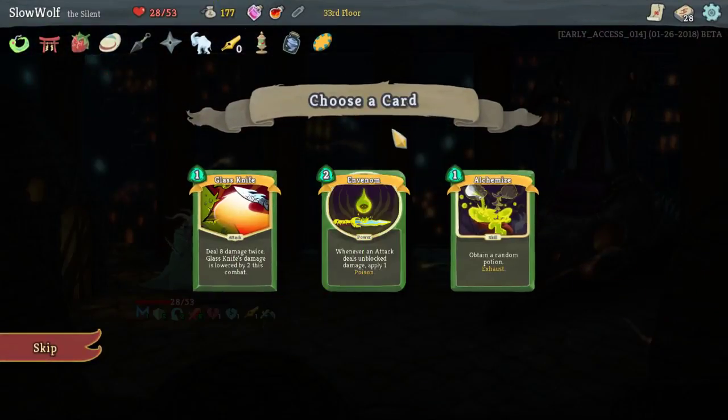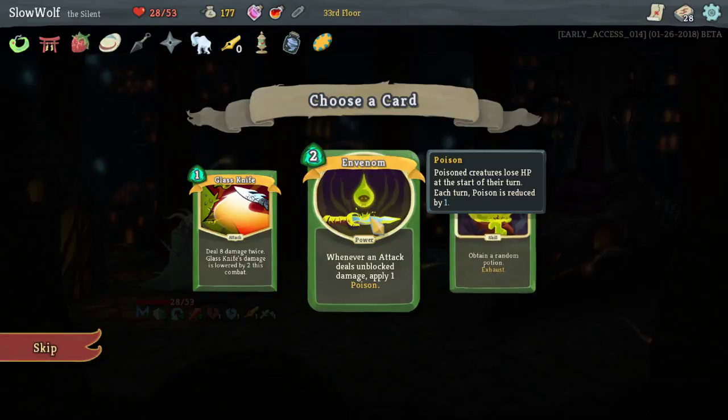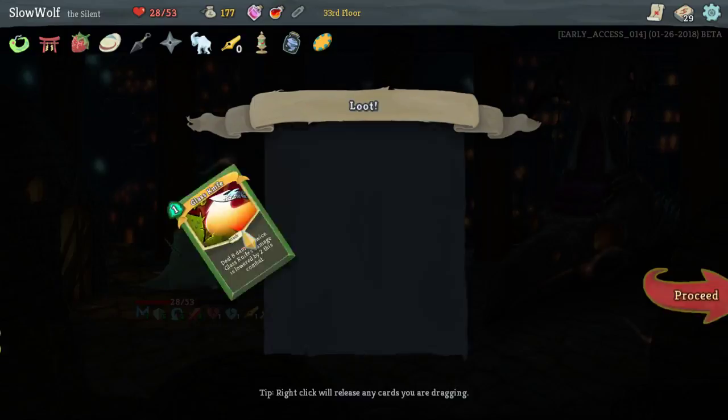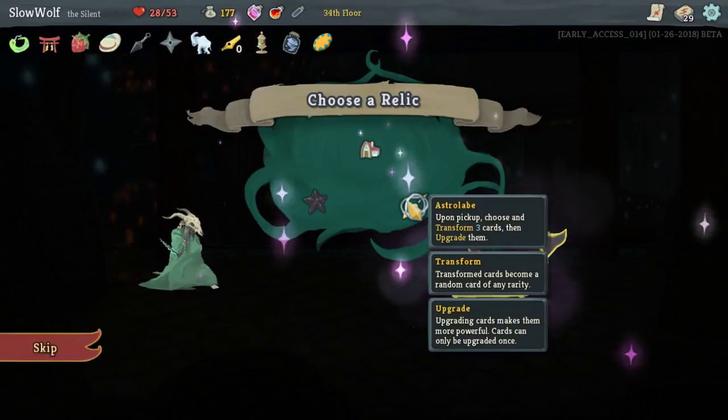Another weak potion. Thank you. Oh, man. Do I want to go for Envenom? I mean, I know Envenom's okay, and especially with some of our cards, it can do a lot of good work. I think that Glass Knife, another Glass Knife would be huge here. It's just a very good card, I'm coming to realize. Black Star's a little late.